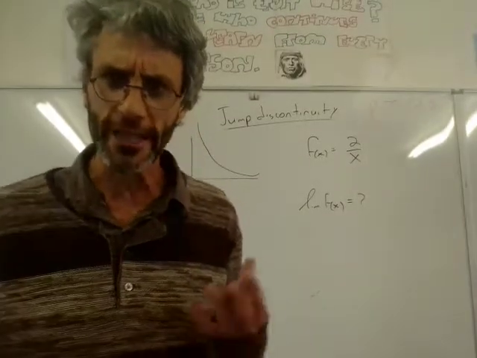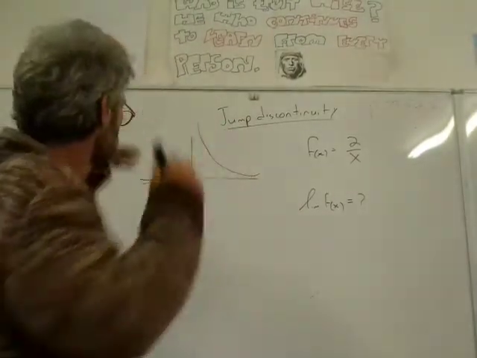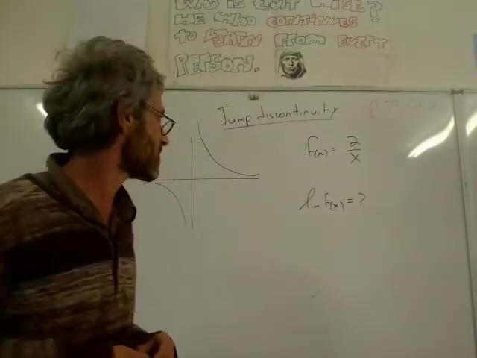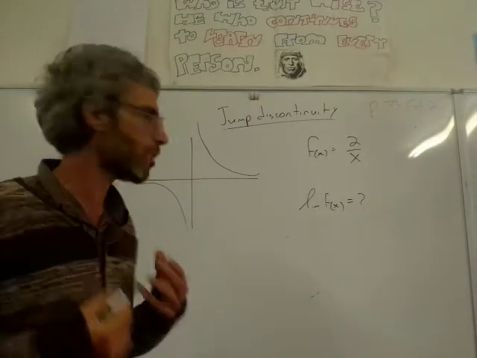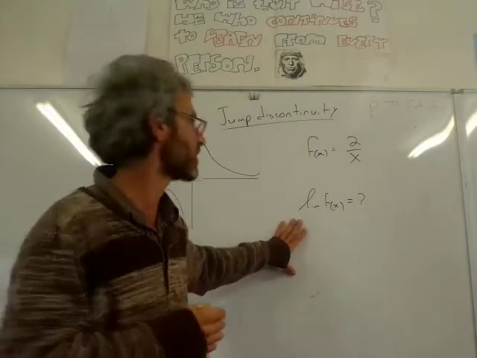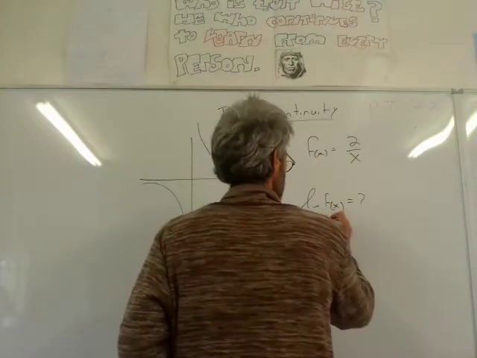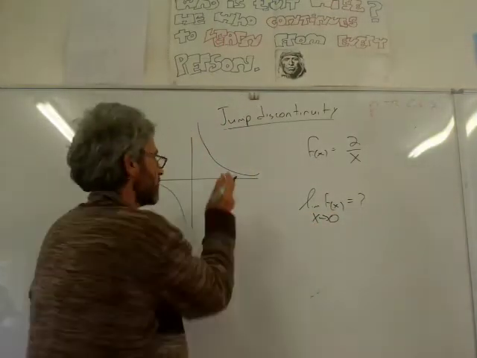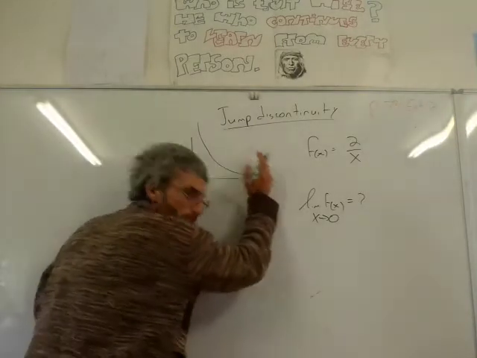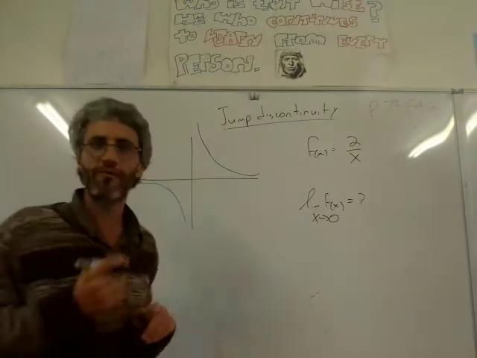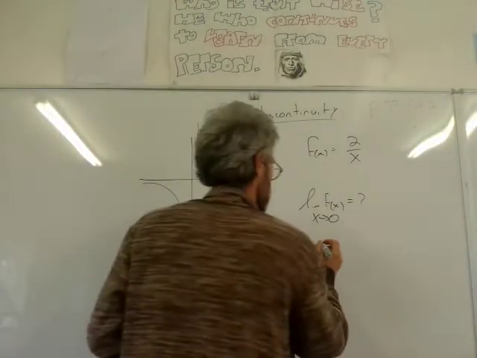I have a gut feeling, intuition, that this is a jump discontinuity. It's definitely not a removable discontinuity. Now, to know it mathematically, what I need to ask myself is, does the function f of x have a limit when x approaches 0? Whether I'm going from the right or from the left, what will the value be? So let's try and find out.